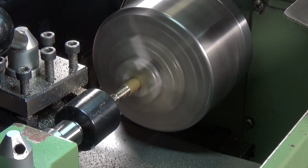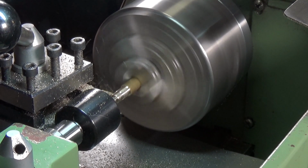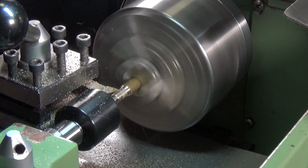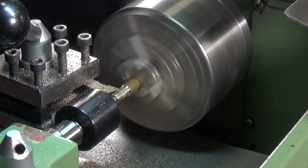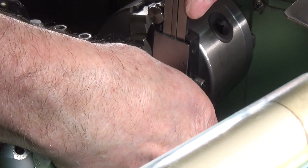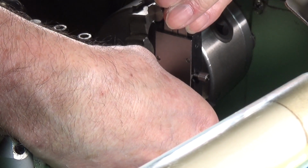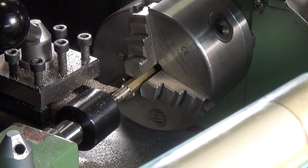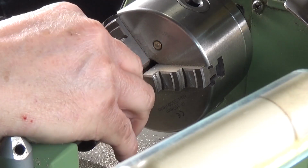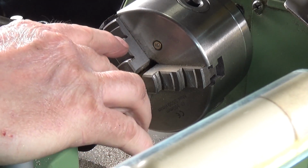It's a 20 thou cut. Another 20 thou. See what we're down to. Right, yeah, so we've got about 10 thou left to take off, so we're nearly there. So according to my caliper, we are down to 1/4 inch. Now I might have to polish this up a bit using some emery to get it to fit.